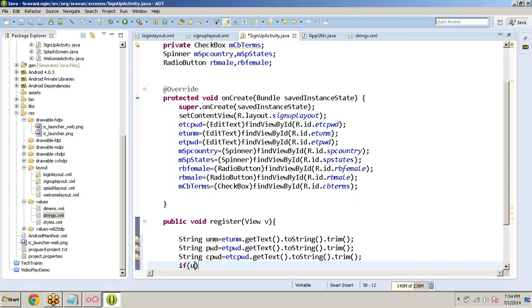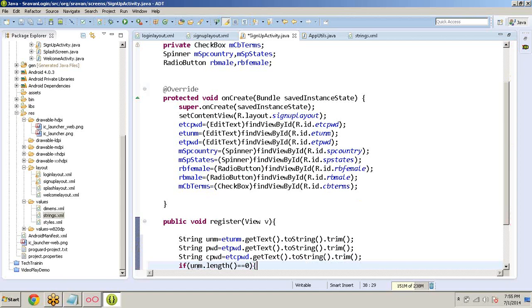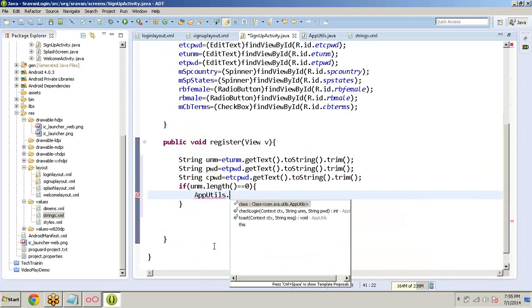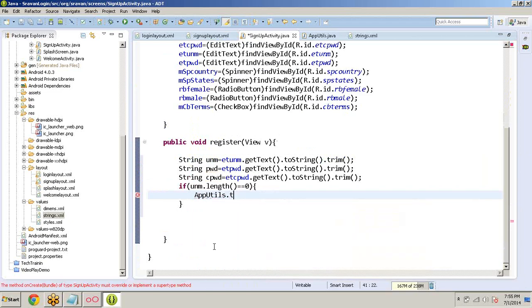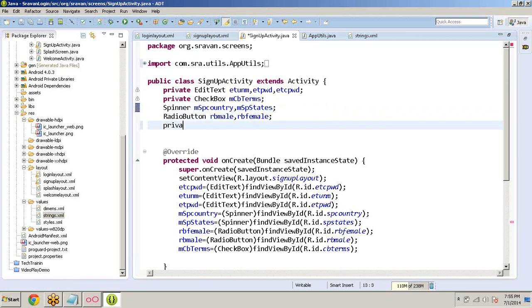So first one, if username dot length double equals to 0, then what I want to do here, AppUtils dot toast. Okay, so here I'm private context mctx.